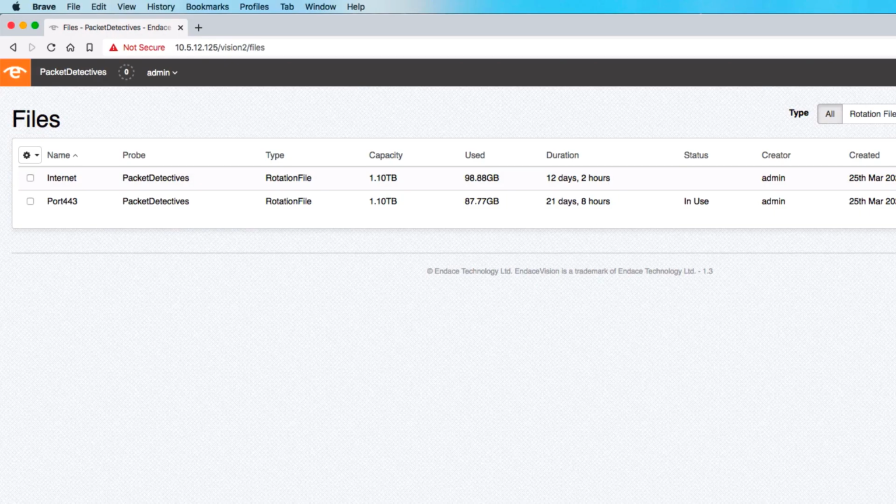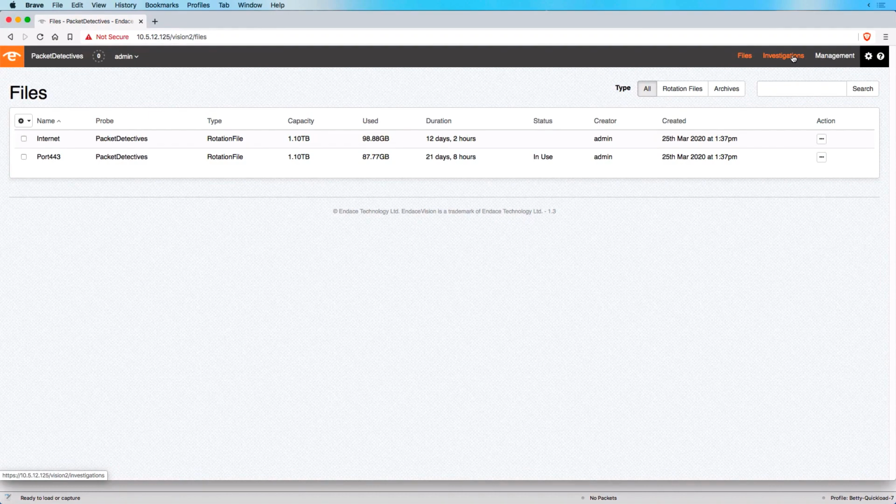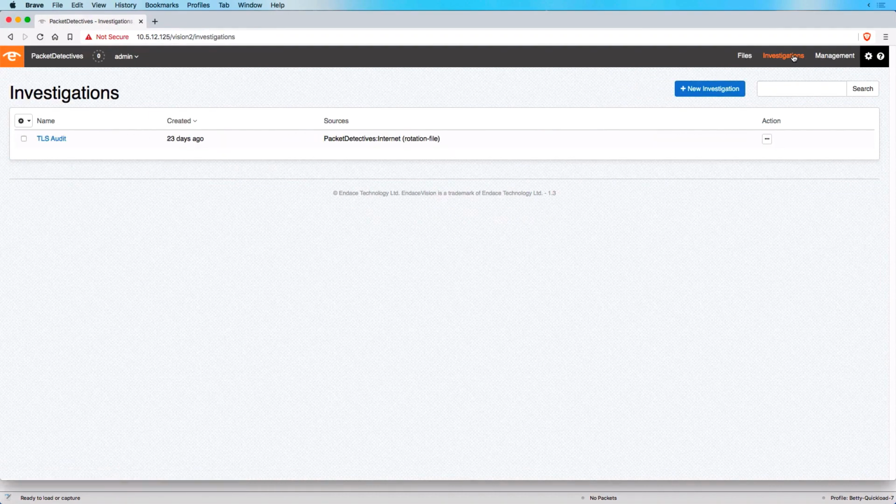If you have limited packet capture storage, capturing only the traffic you're interested in will make for a smaller file. My Endace Probe has 3.8 terabytes of first-in, first-out storage, but you see I only used 87 gigs for this test.